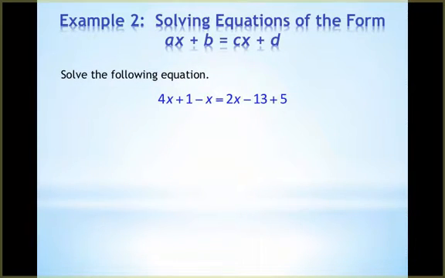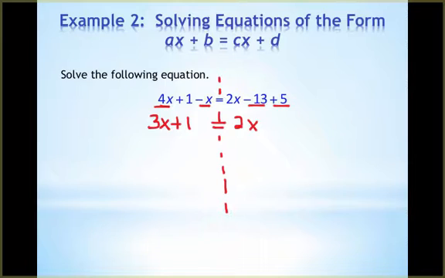Notice in this problem that we have some like terms on either side of the equation, so we're going to do some combining first. Something that is sometimes helpful to see the two separate sides of the equation is to draw a line where your equals would be to separate the two sides. So looking at the left-hand side of the equation, you've got 4x minus an x, which is a 1x, so that's a 3x, plus 1 equals, then on the other side you have 2x, and then negative 13 and positive 5 would be negative 8 when I combine those. So now I've simplified to here.